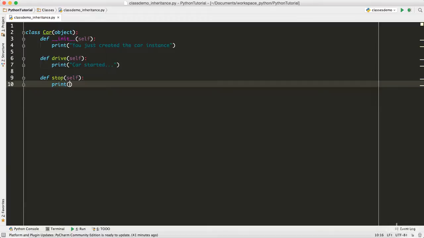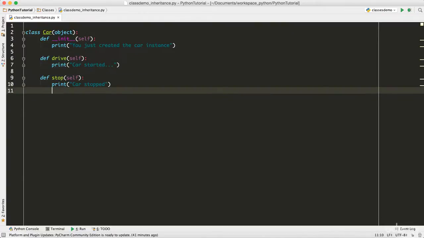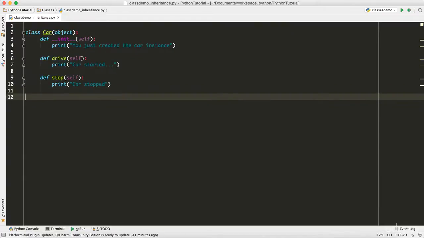That's it. So what we can do is create an instance of the class. I can just say c equals car, and there you go, we just created the instance. And let's run the code.